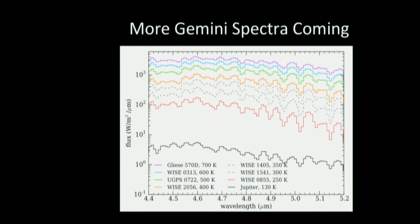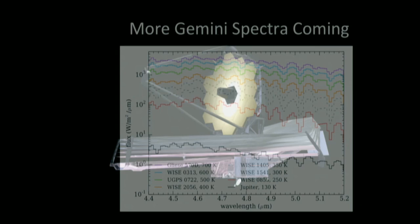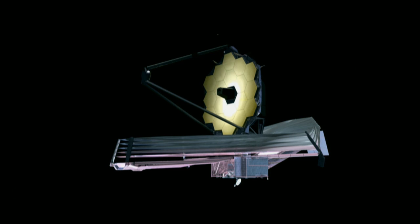And you might ask me, why are we doing this from the ground right now when several years from now we will have the James Webb Space Telescope in space? The James Webb Space Telescope is optimized for infrared observations. If you are looking at an isolated object, it would be able to take a spectrum like that in 2 seconds. If you were looking at a planet that's closer to a star, then this telescope doesn't have the same contrast and resolution that our ground-based telescopes do right now. But certainly in terms of sensitivity, the James Webb Space Telescope is going to be amazing.